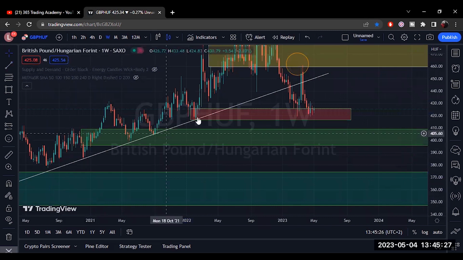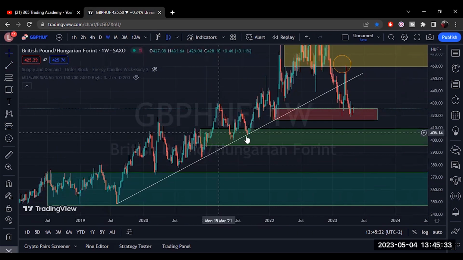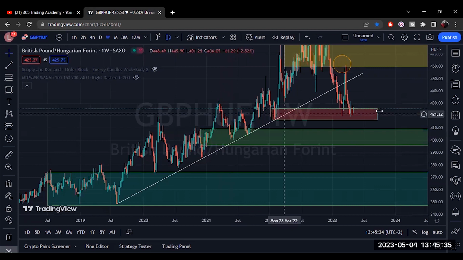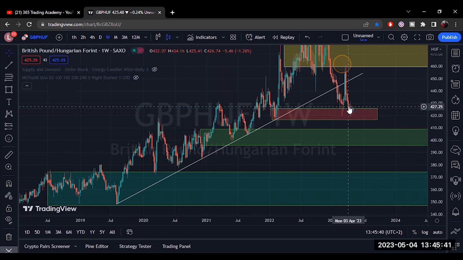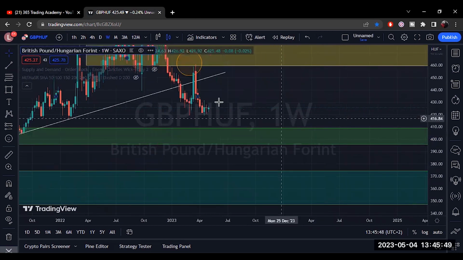Once markets give me a clear trend line break, I hardly ever consider zones there, right? They might provide retracement, but I don't think they will necessarily slow down or stop price to the downside, right? So I'm just going to delete this for now, and then kind of like see my targets, right? So this is where I am on the weekly.